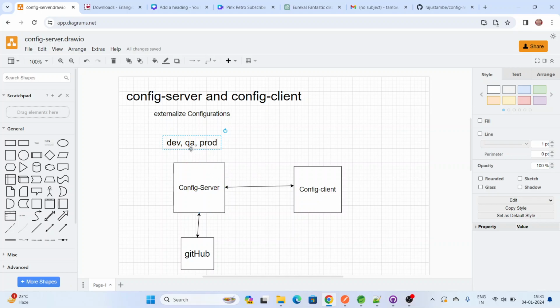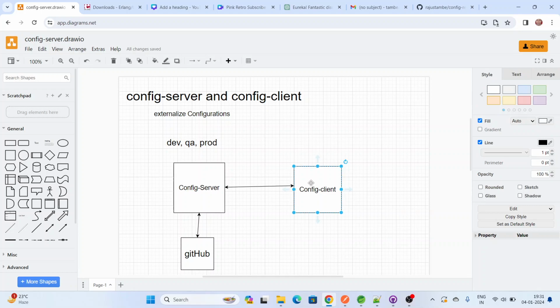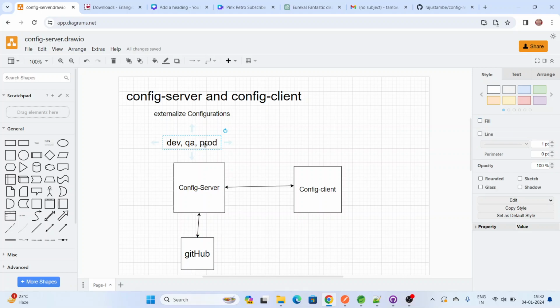If it is a QA environment, we access only the QA application properties file. So all the config clients or microservices connect to the config server, and the config server fetches the latest application properties stored in GitHub. This GitHub has all the properties files specific to each environment.